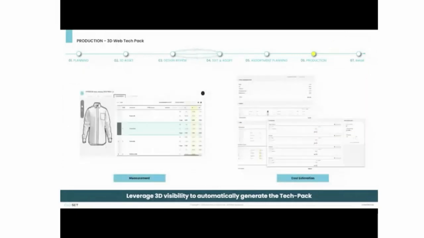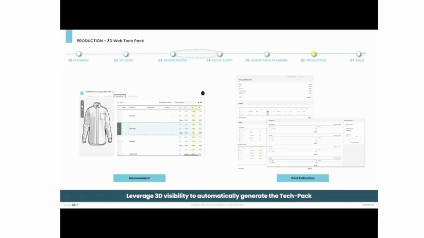Last but not least, the CLO-SET WebTech Pack includes the measurement and the cost estimation tabs. The measurement in the WebTech Pack is automatically integrated within the POM, initially generated from the CLO-3D software. With the 2D and 3D measurements synced from CLO-3D, the target measurements can be filled out to make the garment fit the designer's purposes and standards.